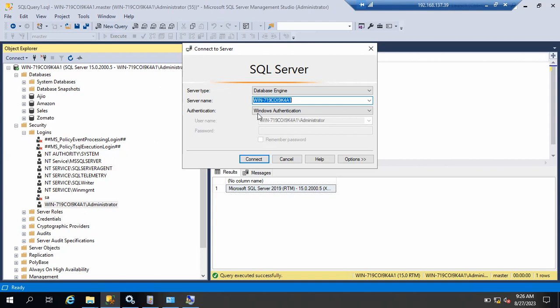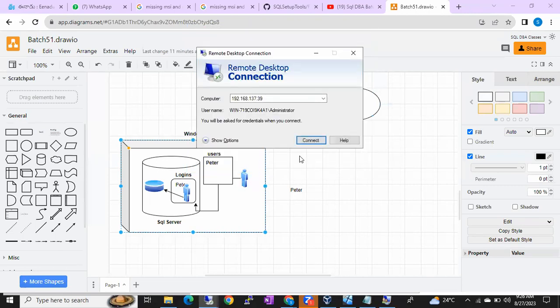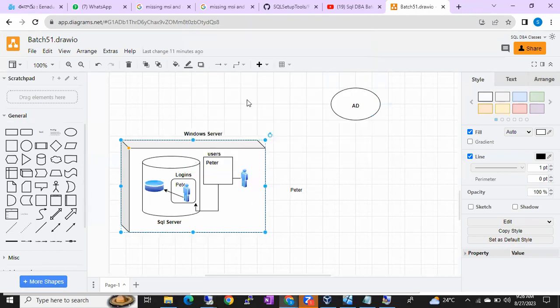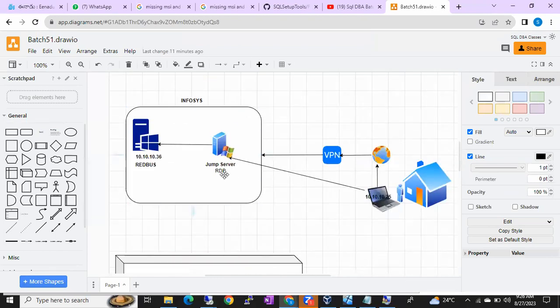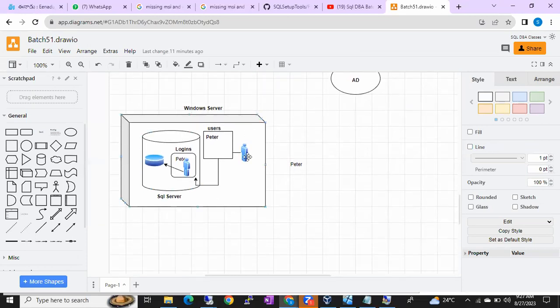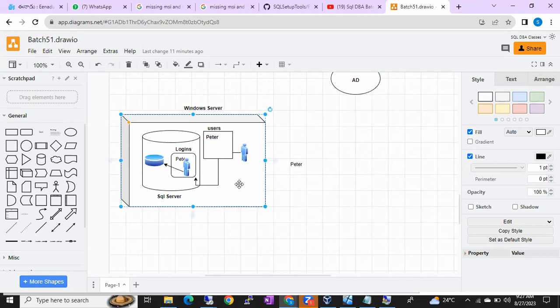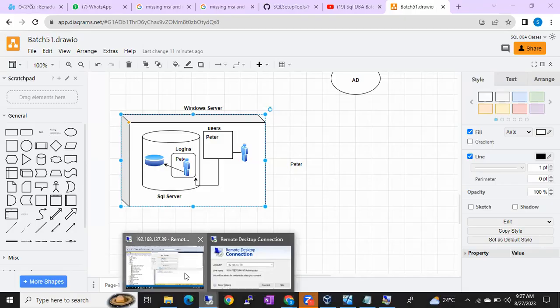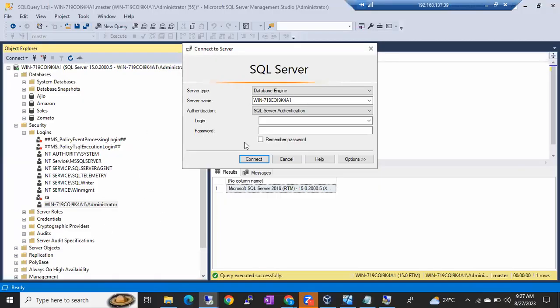So if you choose Windows authentication, that is how it works; if you choose SQL Server authentication, how will this work? Generally, how will developers connect? This is how DBAs will connect. I explained earlier with this diagram: as DBAs, we will always do RDP to the server. We'll jump into the Windows server and open SSMS, like what I'm doing now. I jumped into this Windows machine, opened SSMS, selected the instance name, selected Windows authentication and connected, right?